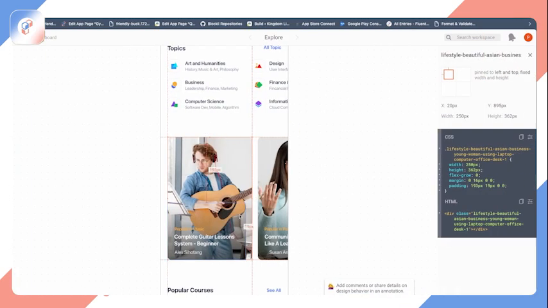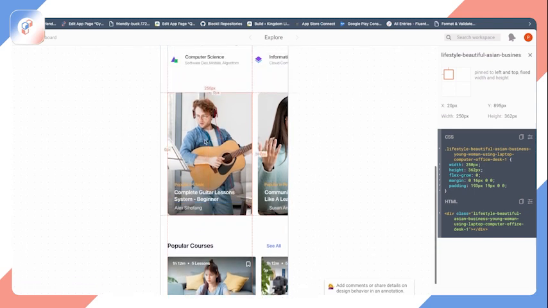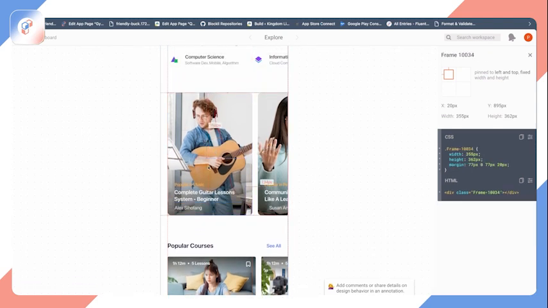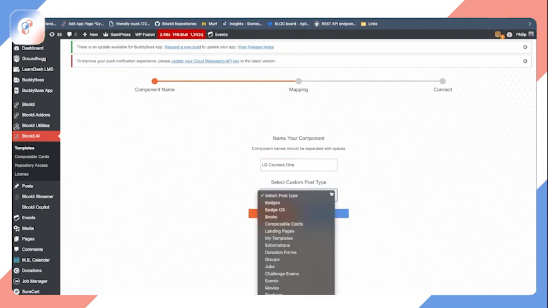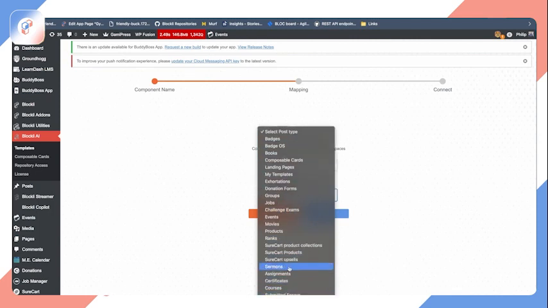Well, we'll just call this courses, so whatever you want to call it, right? So let's call that LD courses 1. And then, of course, this is meant for LearnDash courses.